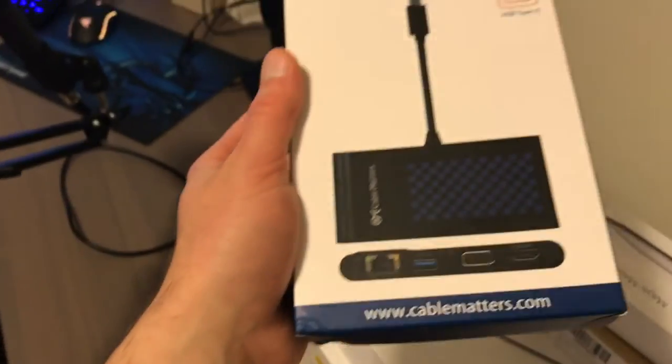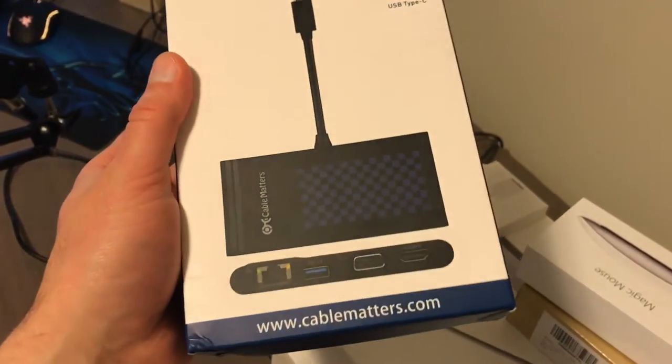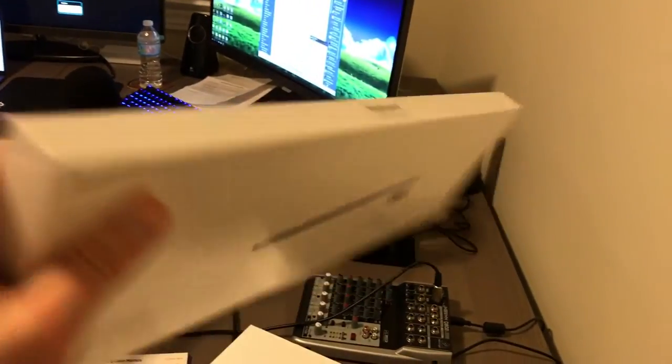So I got this bad boy, which takes VGA, Ethernet, USB, and HDMI. I got a regular one, which is another monitor. The mouse, which I have to charge up. This is just a bunch of USB ports. Just another USB adapter. This is the MacBook box, which is just nice packaging if you ever bought an iPad or an iPhone. This is my stand. I'm going to set it up over there with the monitor. And then, of course, this is my keyboard, which I haven't even opened yet. So that'll help me because I need a full keyboard for sure with the number keys and everything.